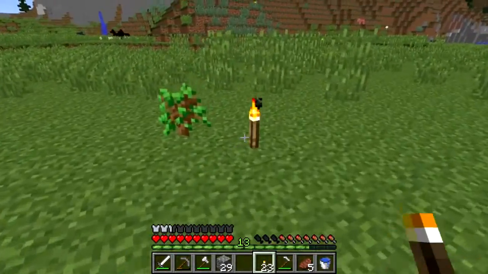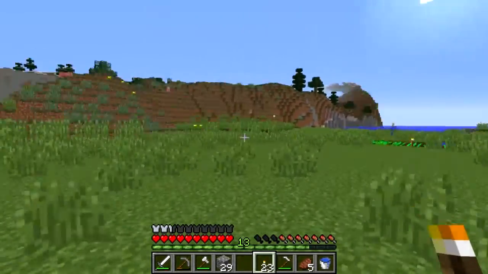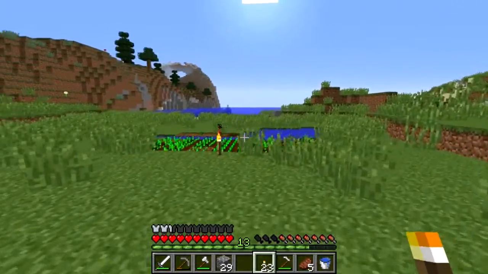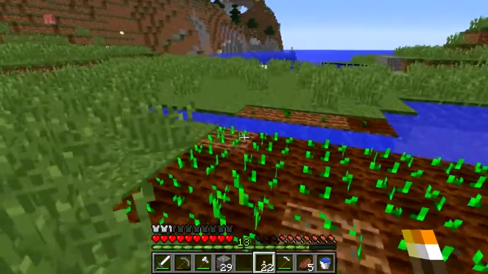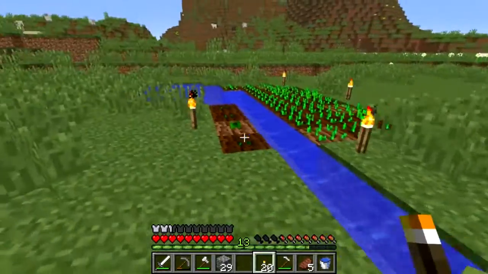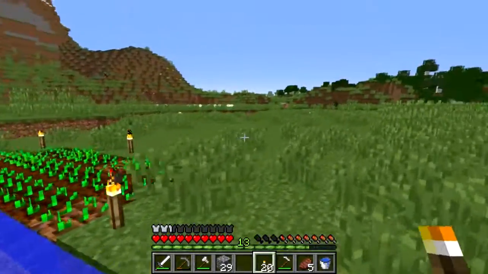And I want to keep this lit so that it still grows at nighttime. Each of these things, like crops and trees, do need some light to grow. So during the day you don't have to worry about it, but at night you're going to need some torches. Otherwise they just won't do anything. And that should be more than enough. Let me keep this over here so that this can still grow in this spot. Alright.